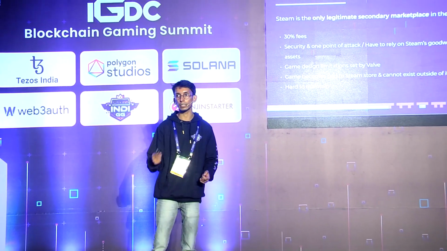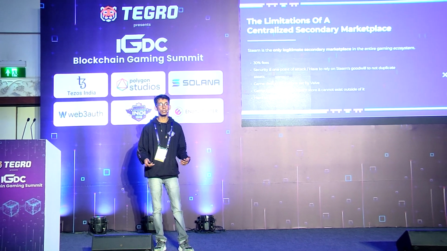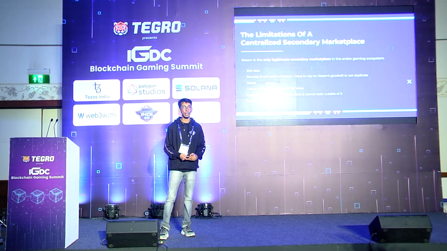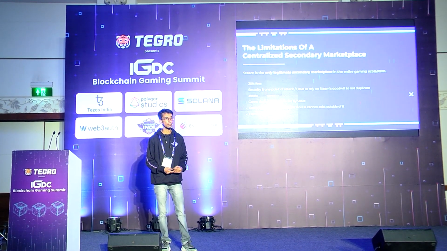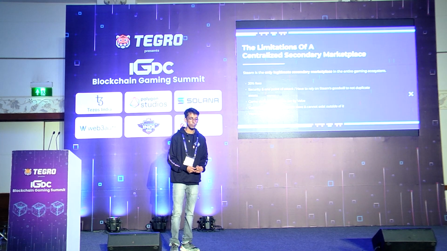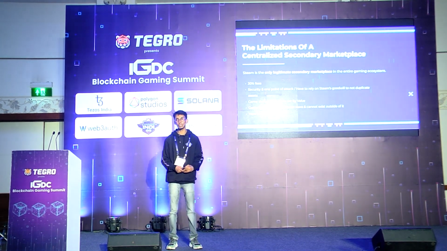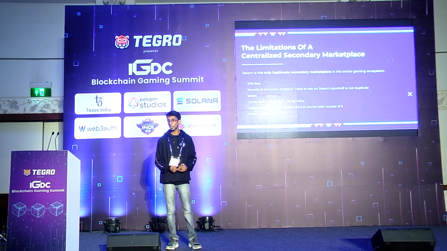Security and one point of attack. This is a general thing that blockchain solves. Ethereum is very decentralized. It's going to be pretty hard, I imagine, to hack it. And that's kind of the point. If you have an open marketplace that can be hacked, it's not a good thing. Now, Steam hasn't been hacked, as far as I know. But imagine this.